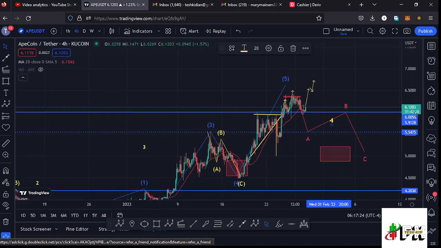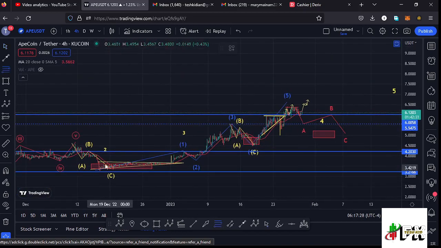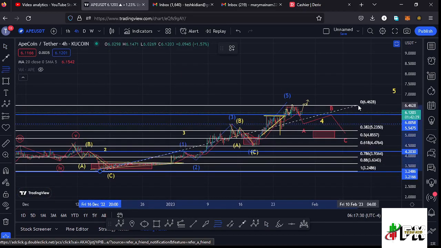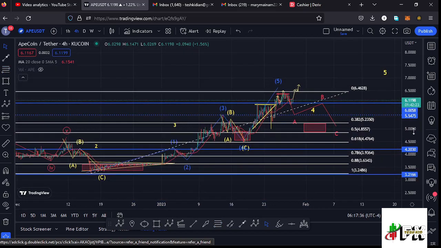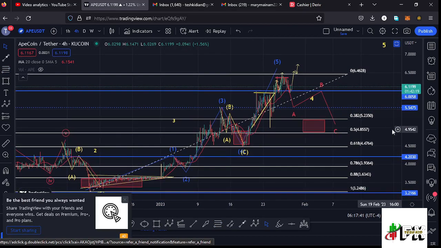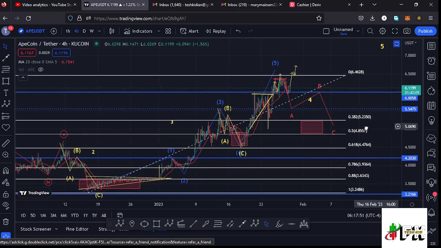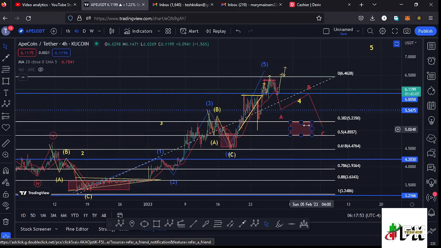And using the Fibonacci's, connecting them from the low of the second wave, which is down here, to the high of that wave 3 that we have currently at around the $6.46 mark, we can get a minimum target area to the lower side in the formation of that wave 4 between the fib level 0.382 and the fib level 0.5, and that perfectly lies between the $5.235 mark and the $4.8557 mark. And that is the minimum that I would expect that fourth wave to the lower side to do in that ABC corrective structure.